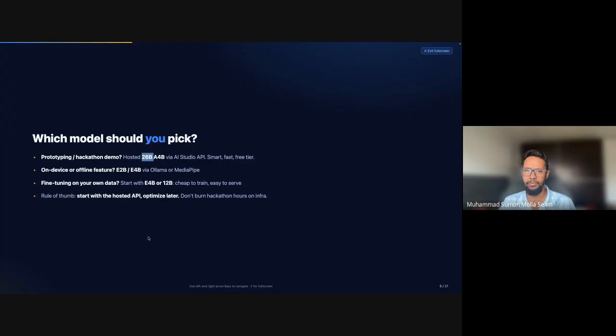So we don't have to run it on our own infrastructure. That is good enough to build an application, and it's smart, fast, and within the free tier. But you have to keep an eye on the usage.